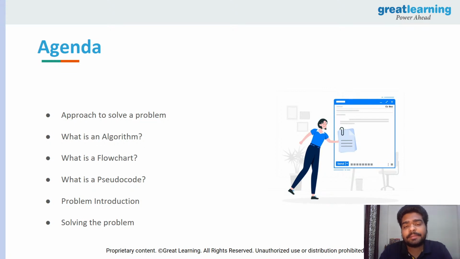And then we will see what an algorithm is. That's a very important concept when you are moving into the world of coding. Before learning any programming language, there are three things which are most important: first is algorithm, flowchart, and pseudocode. Now, what are these? You must have learned something about this in your engineering, but not clearly. So that is why this session is there, where I'll be telling you what exactly an algorithm is, why we write it, what a flowchart is, what pseudocode is, and why we actually need those things before writing code in a proper programming language.